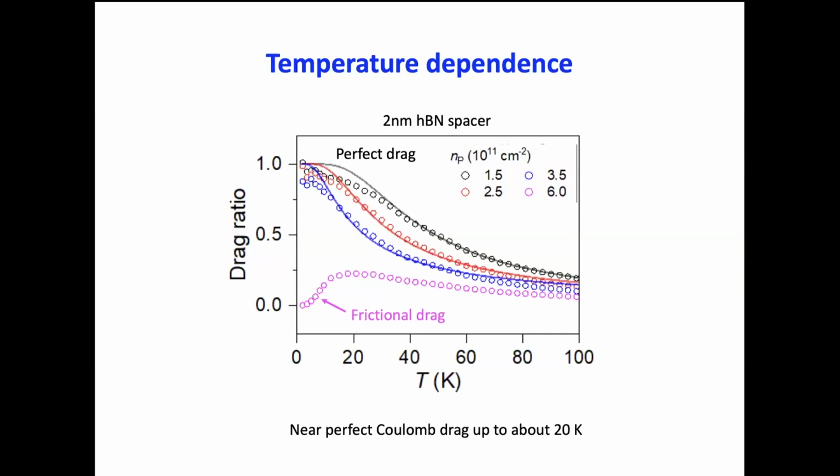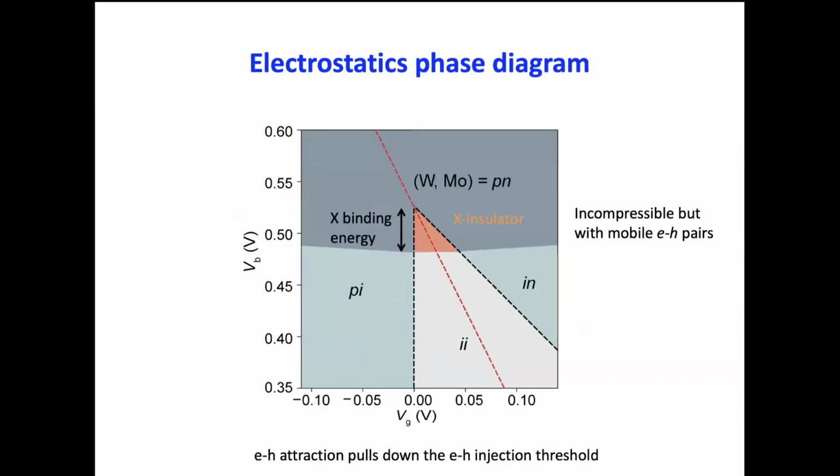As long as you stay in the excitonic insulator region in these 3 curves here, in the low pair density, you get perfect Coulomb drag up to about 20 K for an interlayer separation of about 2 nanometer boron nitride. We expect that if you reduce this boron nitride thickness, you can further increase the binding energy and push the energy scale up. And once you go beyond the pair density, where the electron hole pairs ionize into an electron hole plasma, you actually get a frictional drag, which will go down to 0 in the 0 temperature limit here.